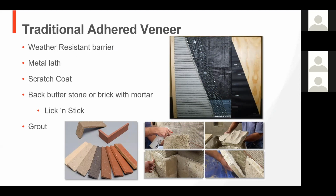And then they'll mix up on the job site either a type S or a type N mortar. The type S or N mortar is mixed with sand and water and whatever ingredients need to be in there. And once they get it to the right consistency, they trowel it and totally encapsulate and embed that metal lath with that type S or type N mortar. Then you have to sit back and wait a little bit because that needs to cure. That would totally depend, of course, on environmental conditions. Provided they're really good, we come back the next day and start mixing up some additional type S or type N mortar.